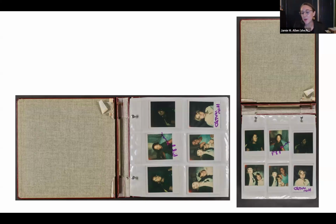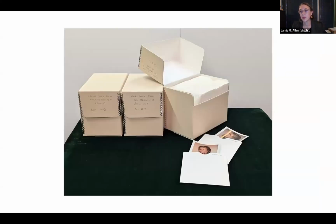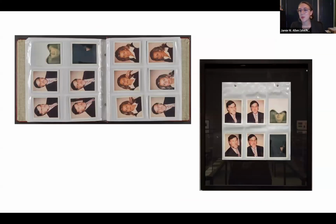Anyway, the Polaroids are all within this album, and when it came into our collection, there was a little bit of discussion about the quality of the album itself and whether it was really good for long-term preservation. In coordination with this exhibition, we actually ended up rehousing all the photographs into sleeves and boxes within our vault. So they're no longer actually in that album. To be able to experience the album as a thing, you can either do that on our website in the documentation that we did of that object, or now you can see them page by page.